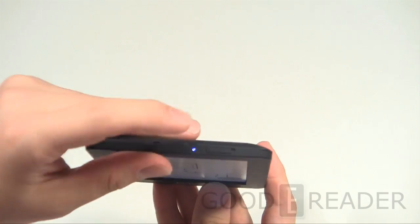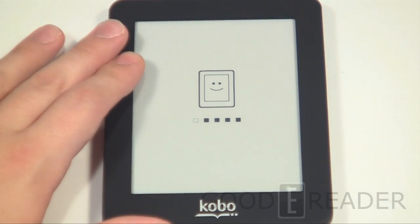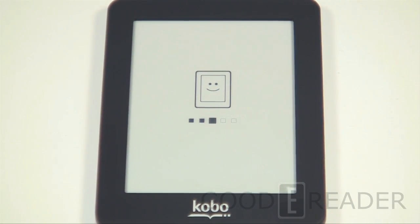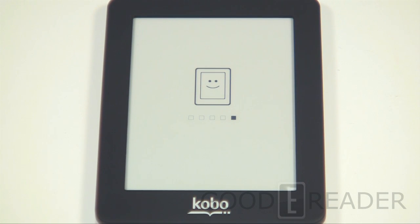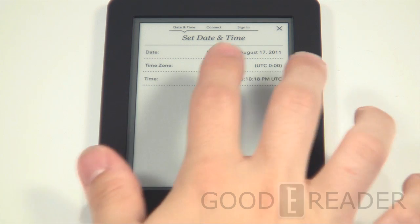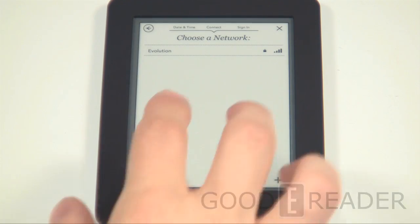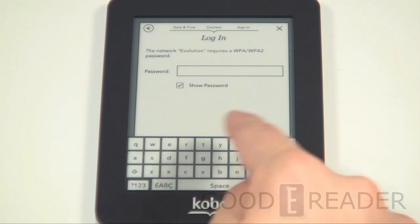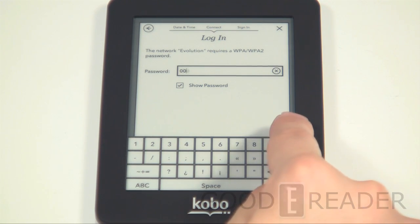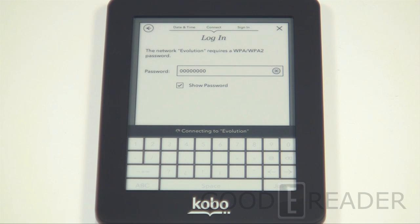The power status indicator is blue, so we're going to zoom in and give you a closer look at the first-time startup. At first it had a sleepy face and then when you turn it on it has a happy face. We'll do the wireless setup here — when we powered on the Kobo Glow it prompted for a couple of updates. We've changed our Wi-Fi password to something easy for the sake of not typing too much on these e-readers, and we're connecting to a full-strength Wi-Fi connection.